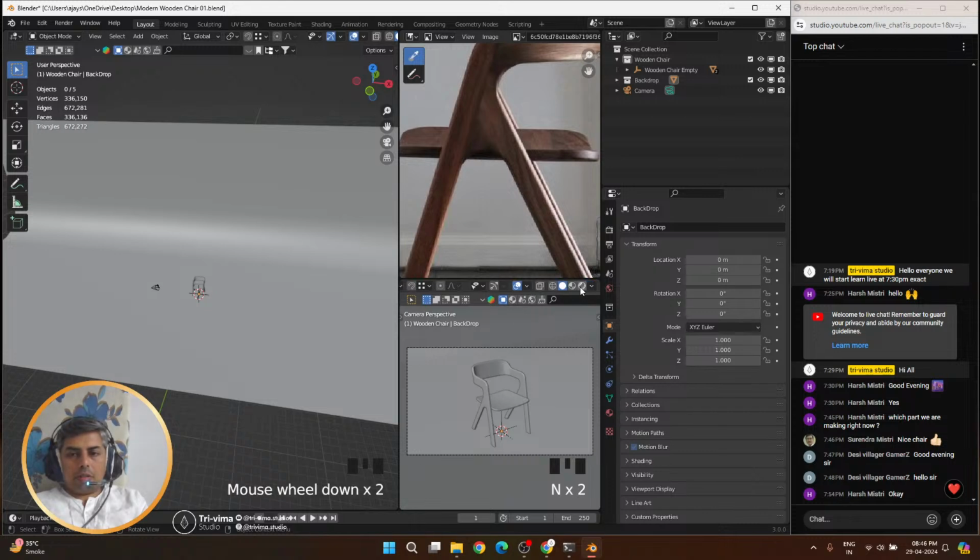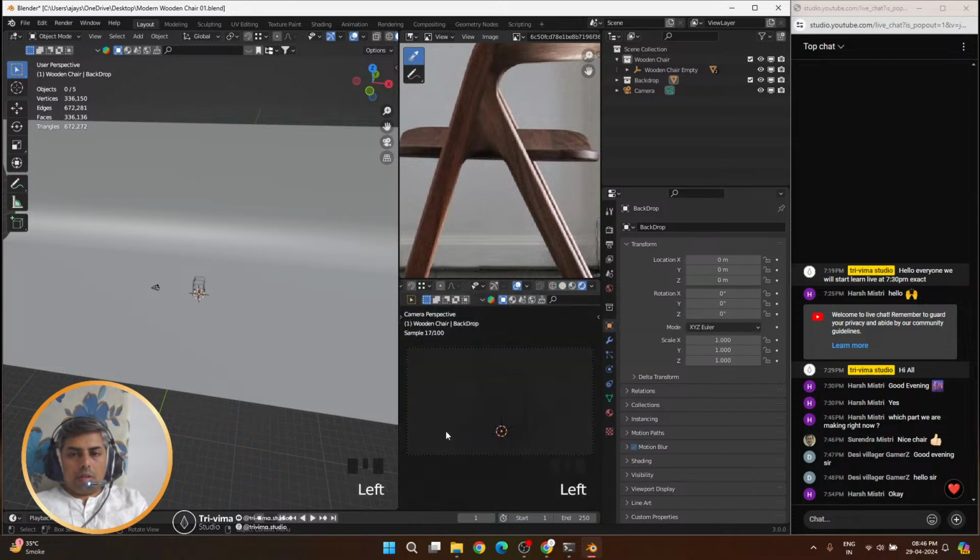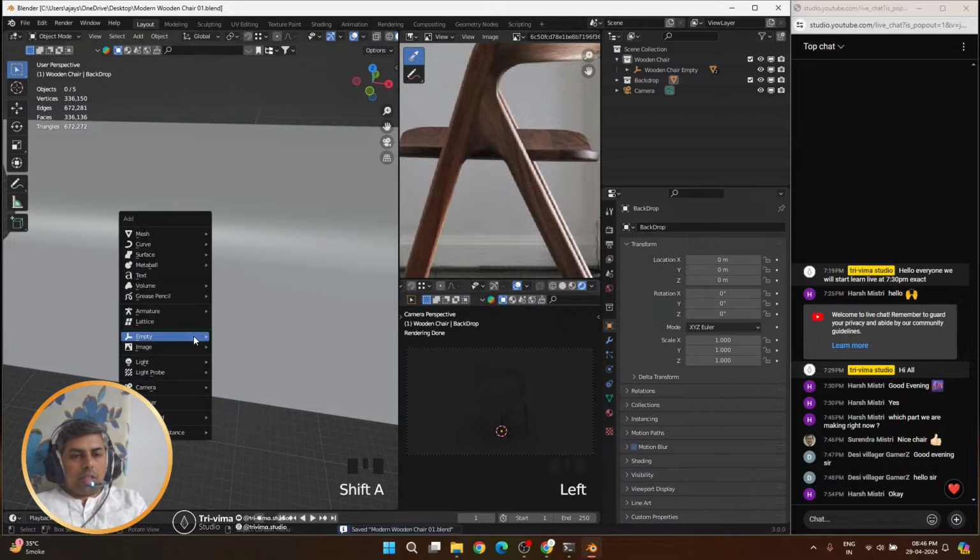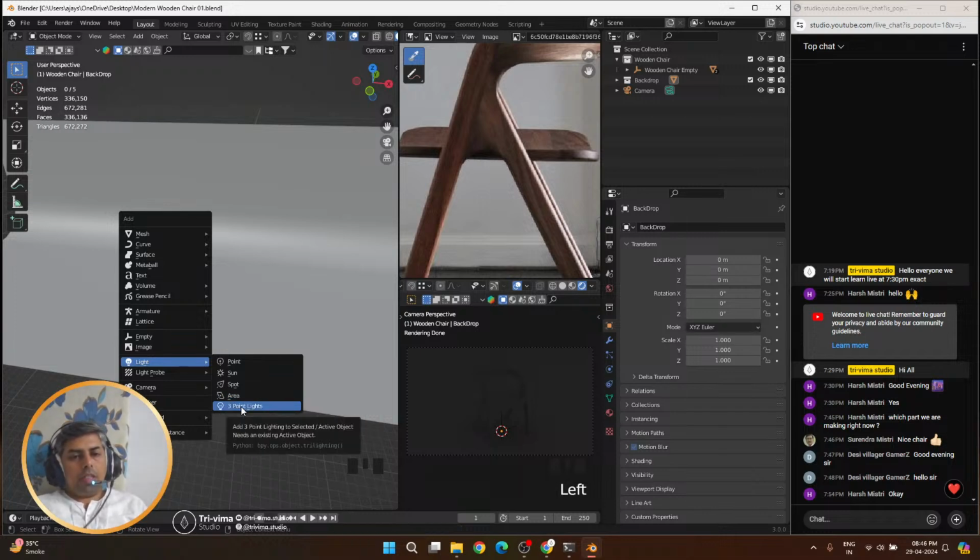First of all I have to see the preview, how it looks. I cannot see anything. So I'll create a light. Which light should I create? 3-point lighting. It comes with three lights itself, but I prefer to create it manually. Sometimes we need not only three lights as per 3-point lighting.